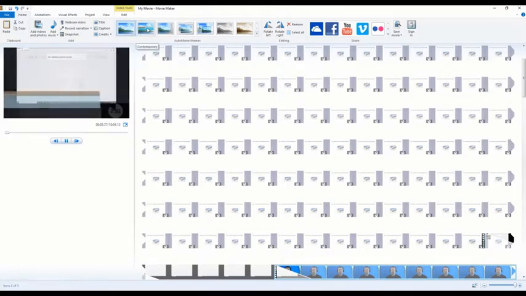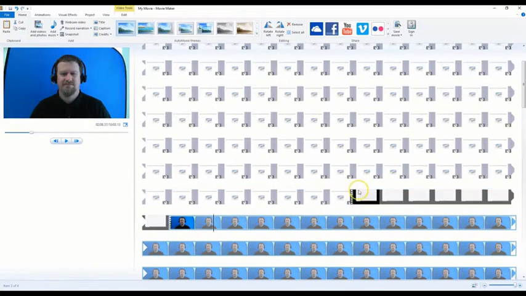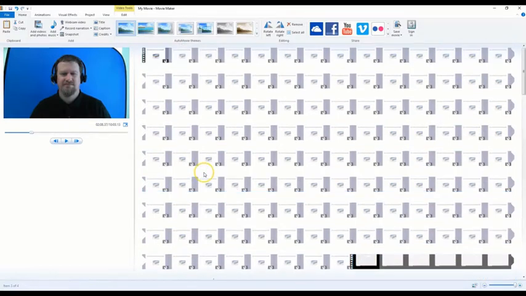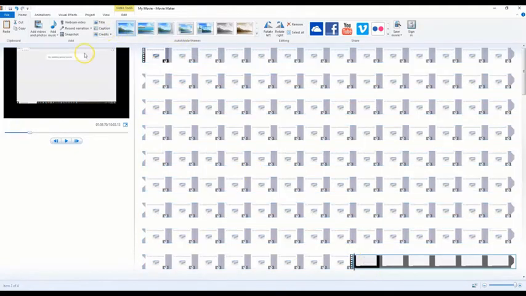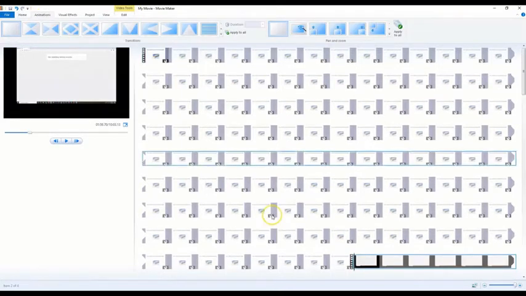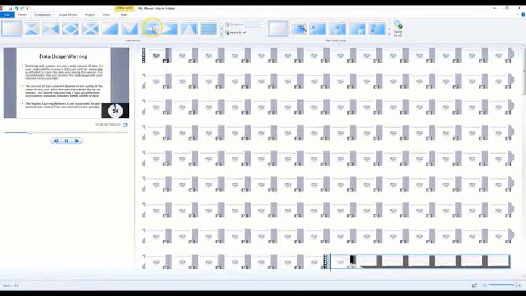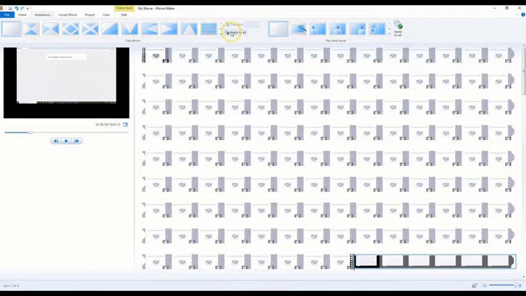Notice that this one has added it over the top of the thing that I've got selected. So just be aware of which file you're clicking and adding effects to. If you don't like these default ones, you can come in here to the animations. So if I go to my image, I've got some different transitions between like this. And you can apply that transition to everything or just the one that you're working on.